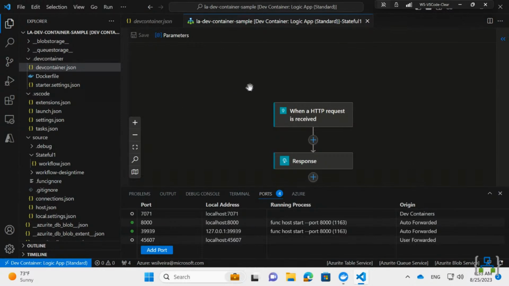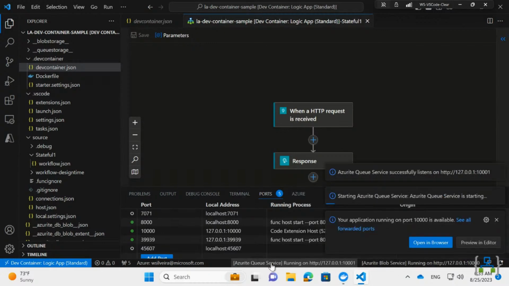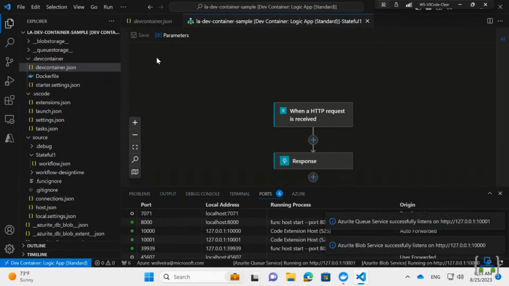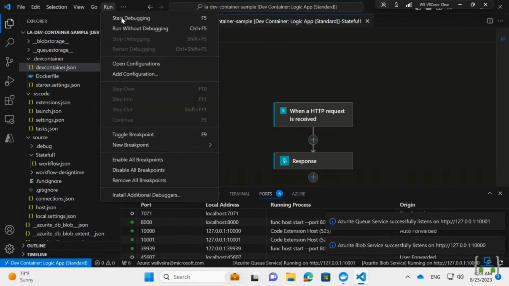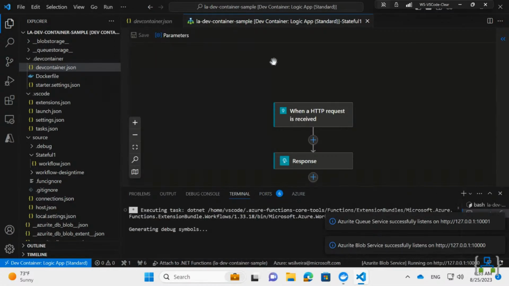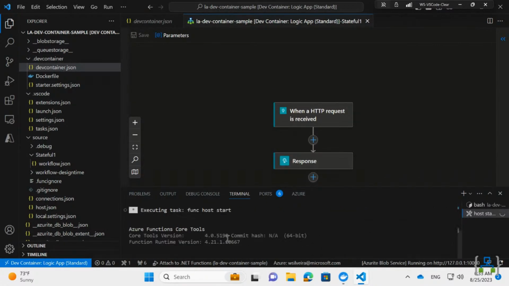And now if I want to test this, I need to start Azurite like you would normally do. And if I start debugging, this is going to start the logic app just like a normal logic app.